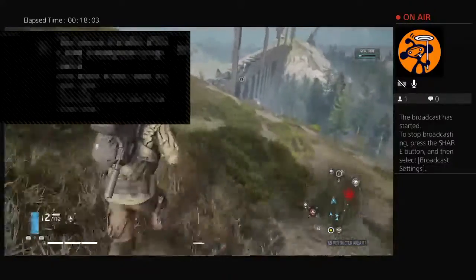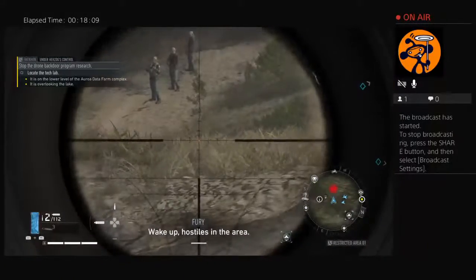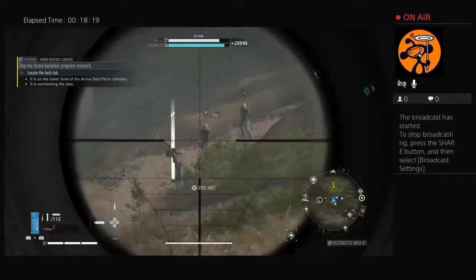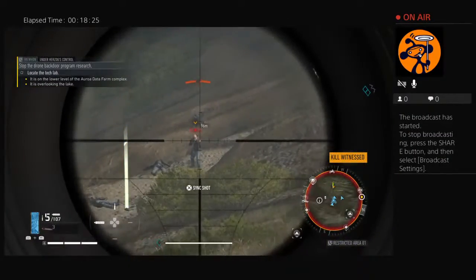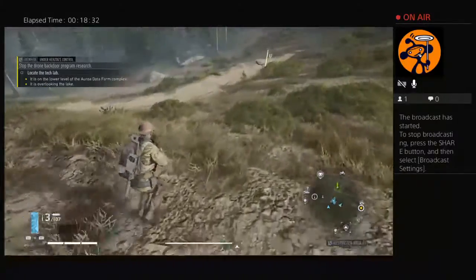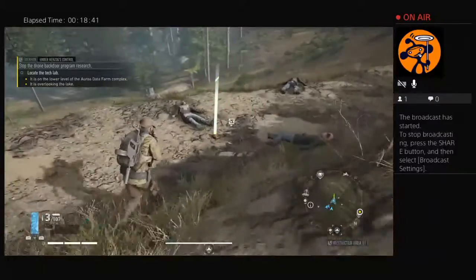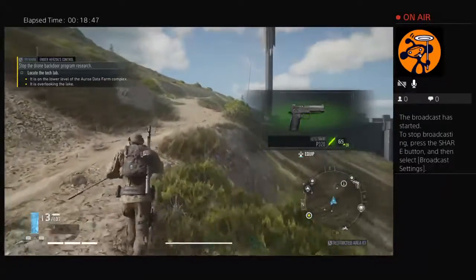Hey Don. I'm almost done with my recording. Wake up. Hostiles in the area. I'm recording. Got one. Over there. I just moved my PlayStation out to the living room. Kill Ghost. What for? Well, stay low. Hostiles are on the front porch. I turned the room into a bedroom for my one daughter. Yeah, I remember you saying that. And then your daughter moved out, so you turned it into your gaming room. Yeah, gaming. Well, one side my music, and the other side my gaming. Well, playing music is also a game, but okay.